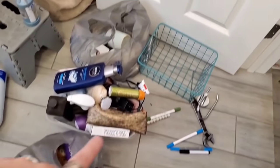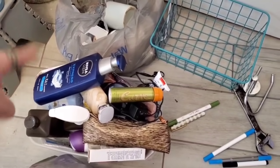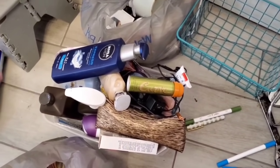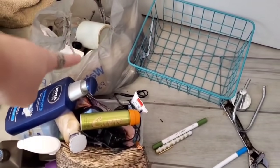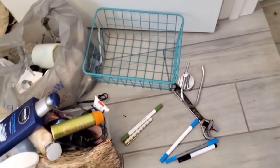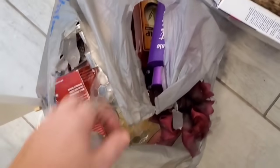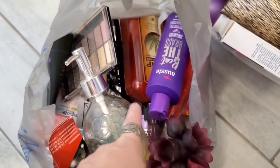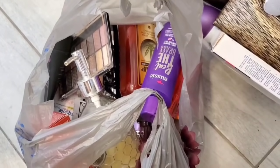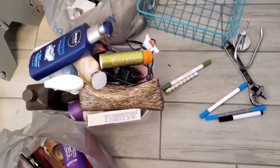And then over here we have a bunch of stuff that does not belong in this bathroom. That lotion needs to go in my husband's or in my bathroom. And then we have peroxide and stuff that belongs in the cabinet with all the medicines. This is all garbage. We have two extra bins here now that I can use for something else. And I have all these things that are good products that I can give to somebody. I have brand new perfumes, all kinds of good stuff in there, hair supplies and that. So I'll be giving that stuff away. But yeah, I feel a lot better now that I went through that cabinet.